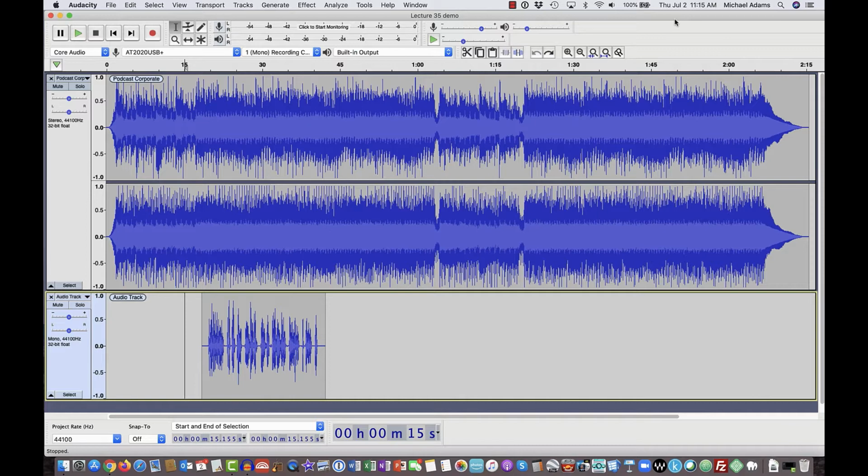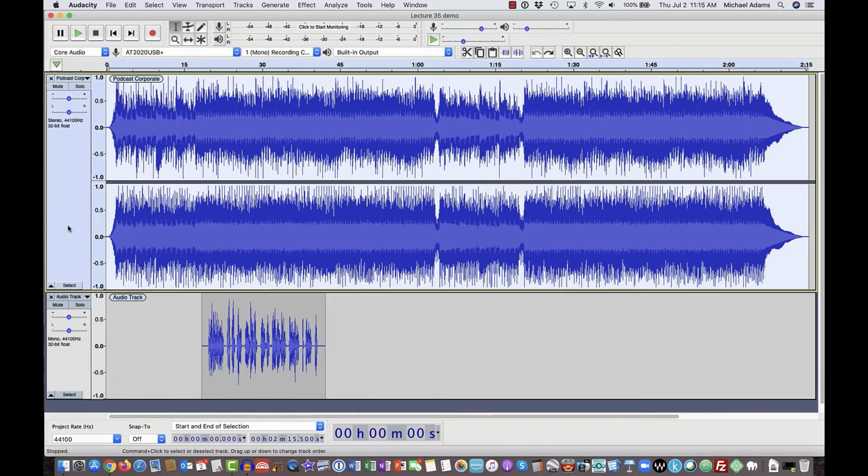Let's say I didn't want that music track to be stereo, but instead I wanted it to be mono. When I convert that stereo track to mono, it combines the audio in both the left and right channels into one mono channel within that mono track. So any variations of the audio between left and right channel are mixed together into one new mono track. In order to convert this to mono from stereo, I need to first of all select the track.